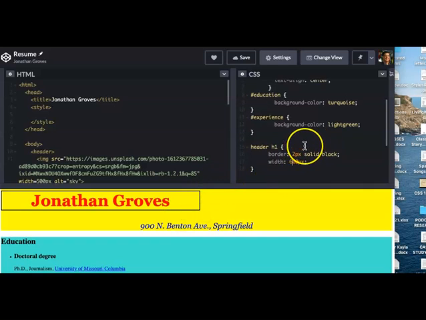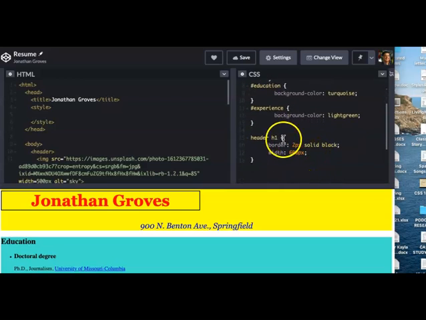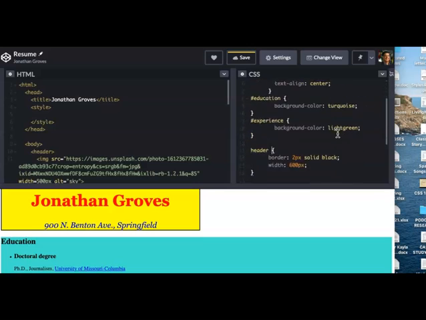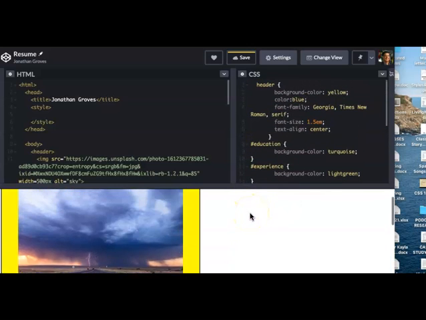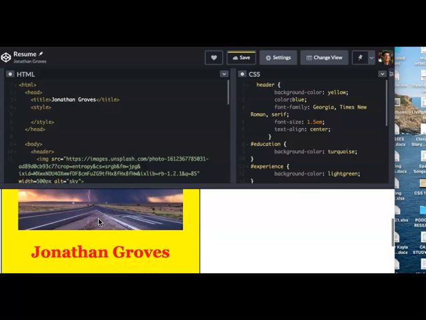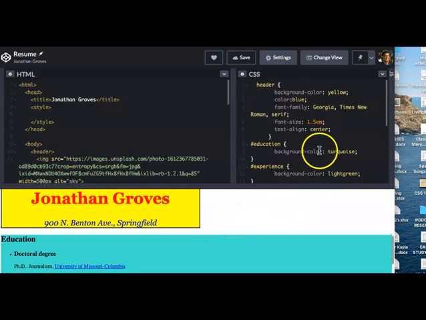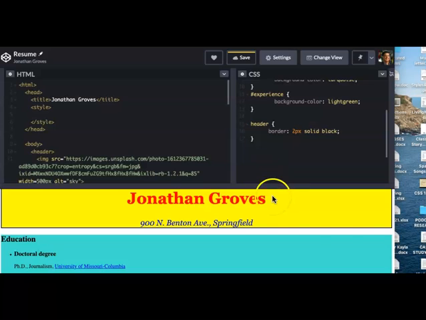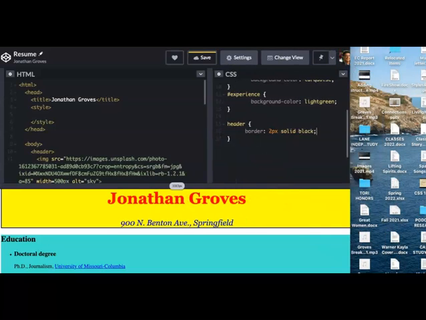Okay? Now, if I do this for the entire header box, now remember, this is going to add on to any previous styles that I've selected. Now look what happens. So the entire box is limited to 600 pixels. It shrinks up everything. So you can kind of see how you can play around with these different behaviors. And now everything is centered within this, right? But the problem is it's not on the center of the page like we might like. So then maybe we don't restrict the space, so that way it centers in the whole window, okay?